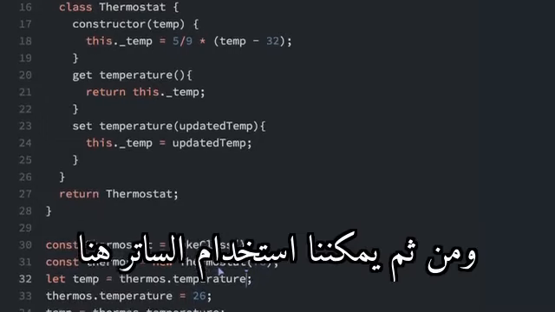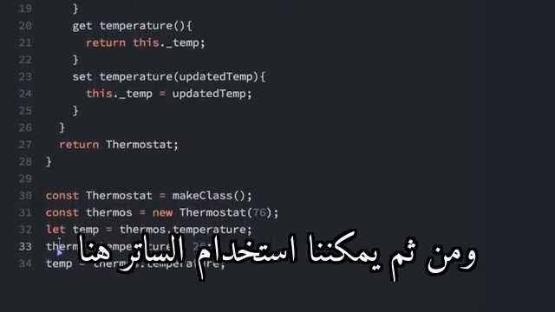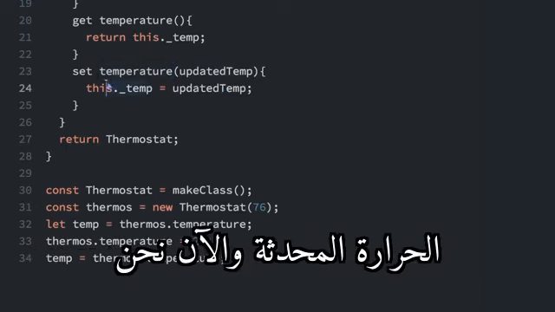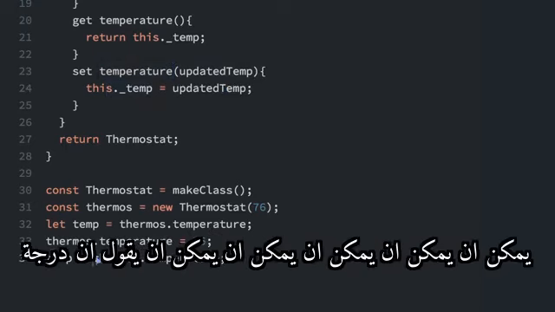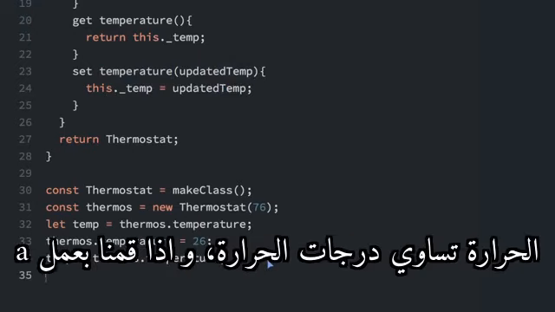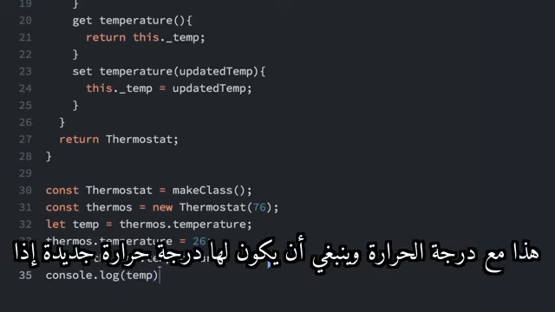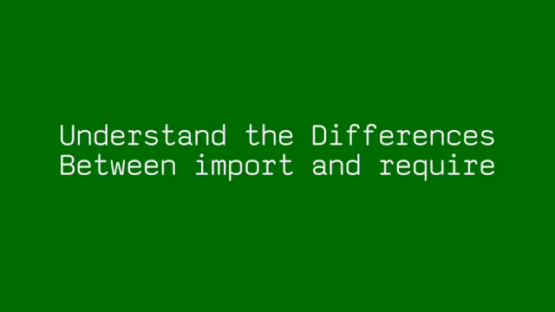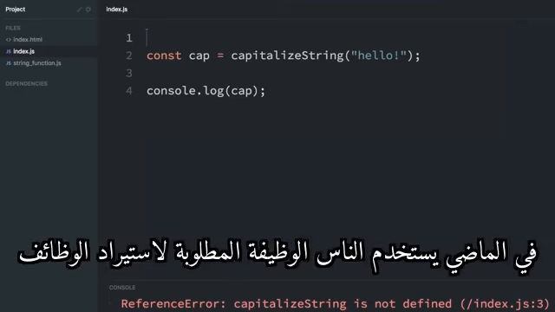So let's go back to our other file, and I will import. With the import statement, you're going to use curly braces, and then I'll put capitalize string. Then we have to say what we're importing it from, and this is where I put the file name. Normally you're going to start with a /, which just means the current directory, and I'll type in the file name, string function.